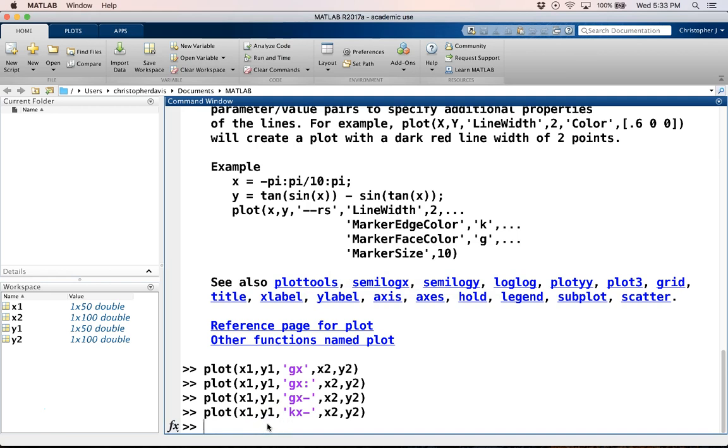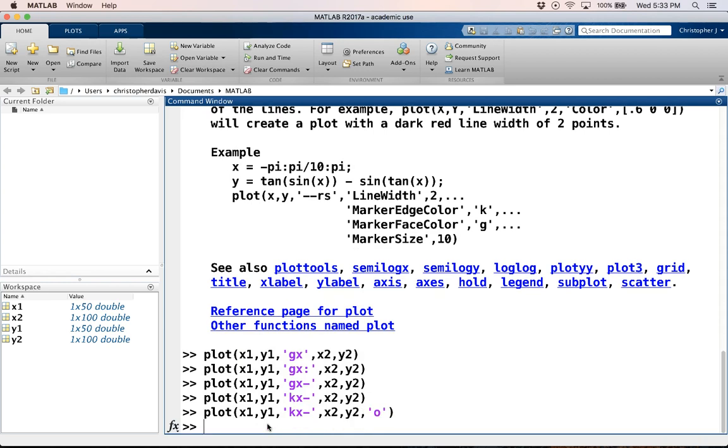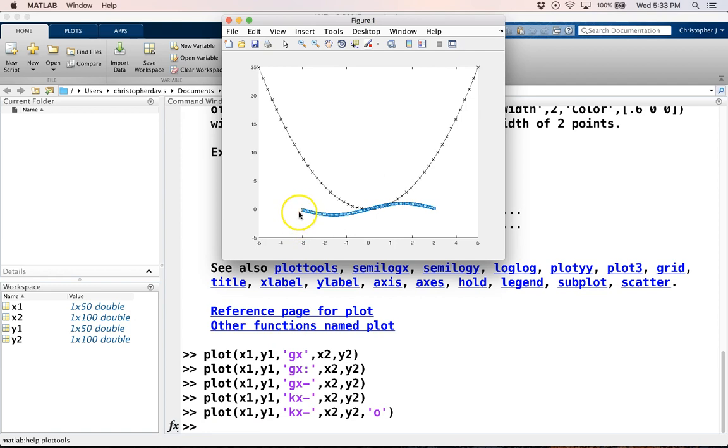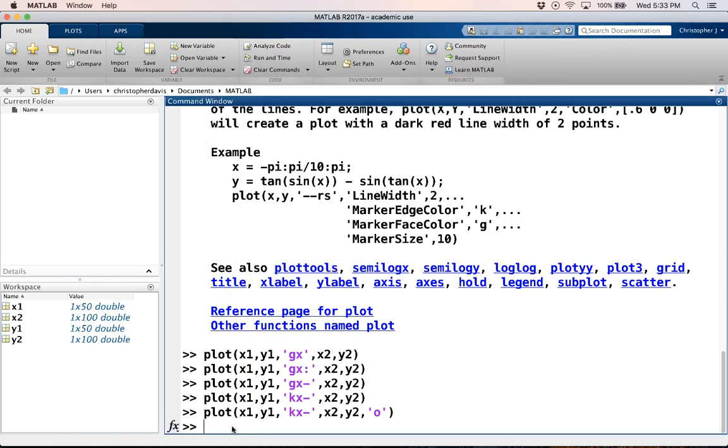And I could do something similar for x2, y2. Let's say I wanted to have circles for the markers, and no connection. Now I have these 100 little circles here. If I wanted it to be fewer circles, well then let's change x2 to be linspace -3 to 3 with, how about just 10 circles?